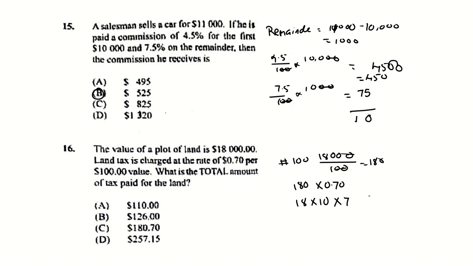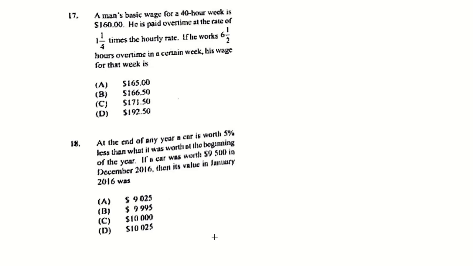18 by 7, 8 sevens, 49, 56, right? 8 sevens are 56, 1 7 is 7, plus the 5 is 12, right? And then you add your 0. And how many places are we going back? Not 2, because remember, you put multiply by 7, so you're carrying it back once. So the answer is B, 126 for number 16.